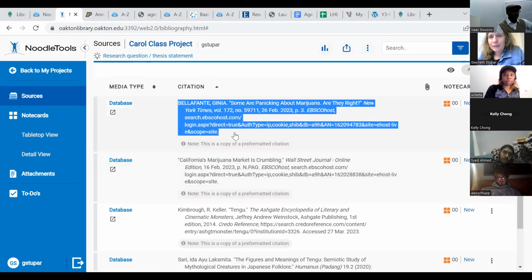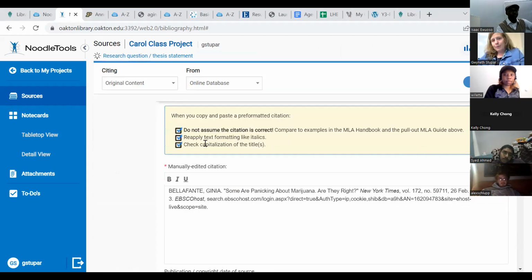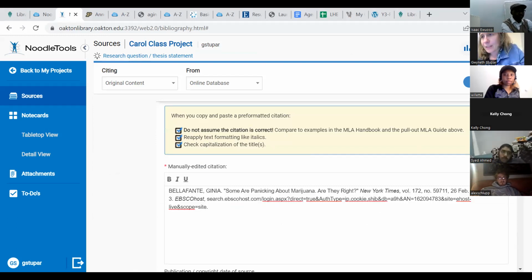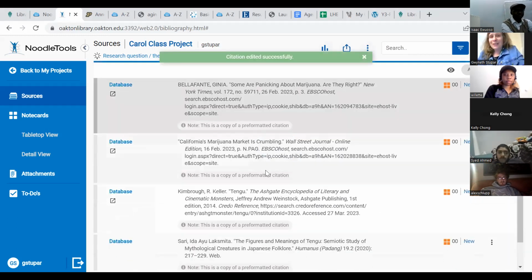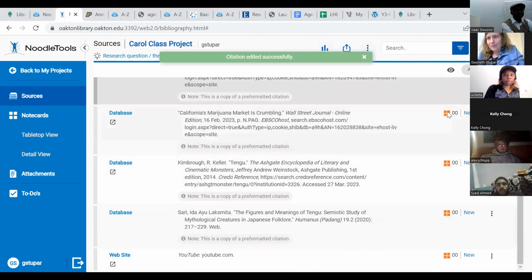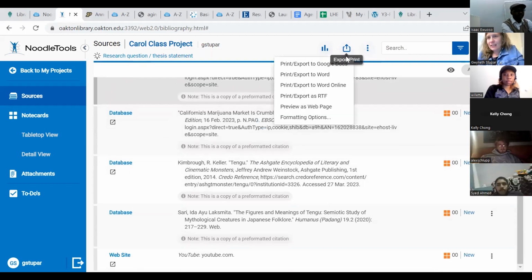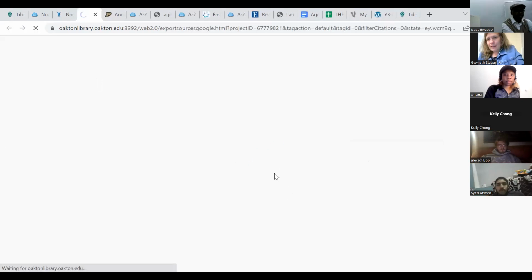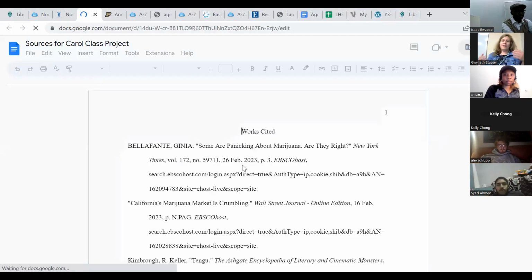Like if you pretend you're in your email and you copy this and you paste it in here and you hit save, what will eventually happen, you'll get something that looks like this, and you will say you want to export it to Google Docs or to Word. And it will look like this.